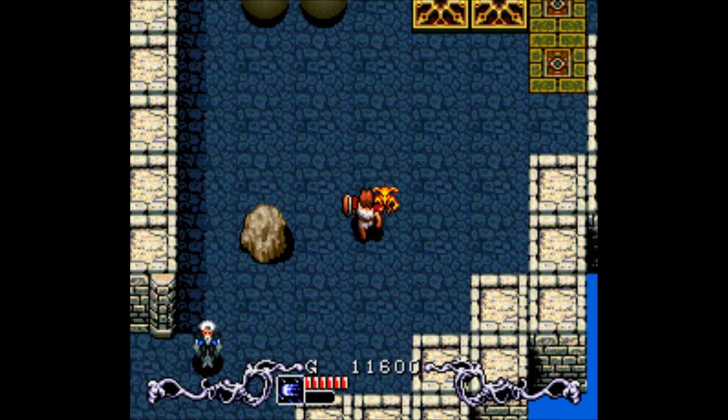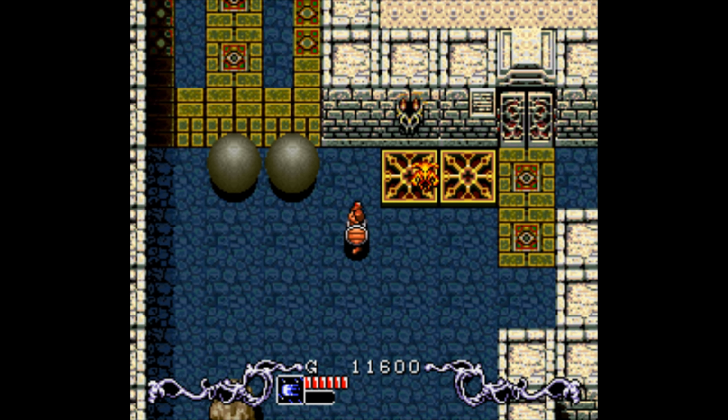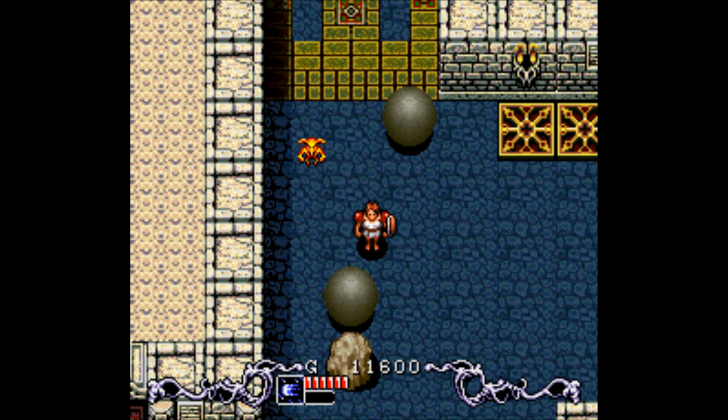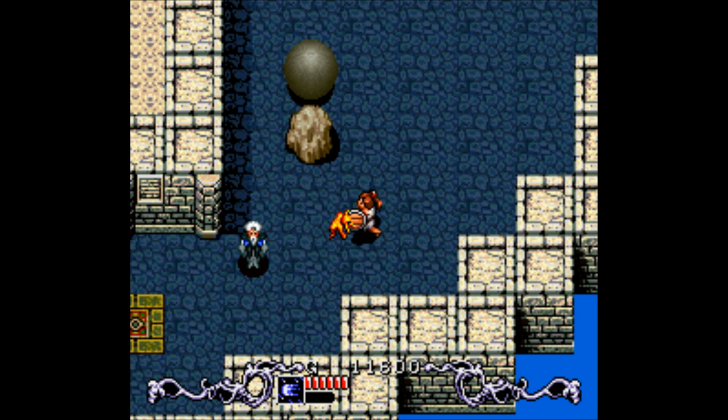And we got two switches here, so we have to press them at the same time. But how do we do that? We can't jump on both of them. We have to use these steel balls. You can push those, and they roll, so make sure, because if there was no rock there, it'd go down here and we'd have to reset the floor.